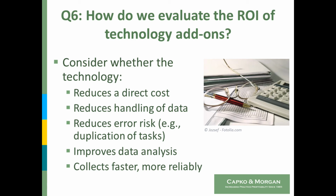I think the first thing to look at is whether there's a direct cost you can compare against. For example, if you can set up a payment portal and then send electronic payment notices to patients, that knocks off a lot of costs right away, because you have the paper costs, the printing, the postage, and all that time that it takes for your staff to stuff those envelopes with statements. Then on top of that, since so many people have trouble finding a stamp and writing a check, you also save the staff time when someone calls up and they want you to process their credit card over the phone.